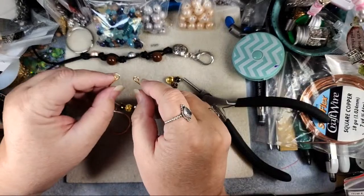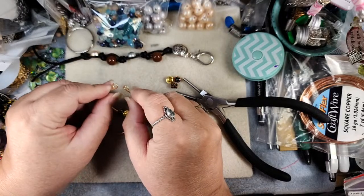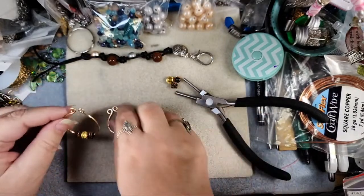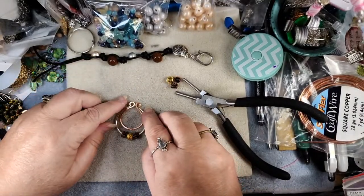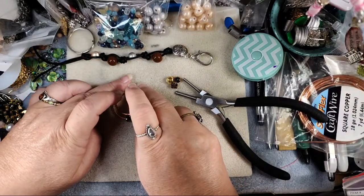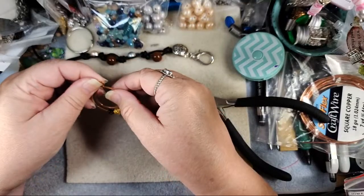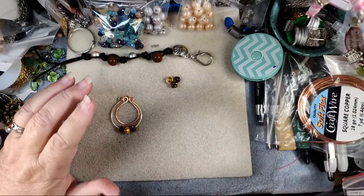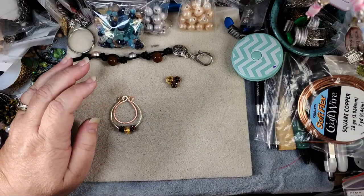And now we have to bring our circle back in. So just take hold of it, middle, middle, push. Okay, there we go. Now let's see if I like where it's sitting. And now I do. See, it's much nicer. So I'm glad I didn't cut off the whole link and only cut off partial link. Now what we want to do is get some jump rings and hook these together. But if you want to dangle, you can put it right here in the center. Now is the time to make it.